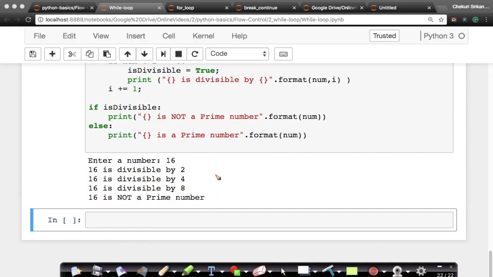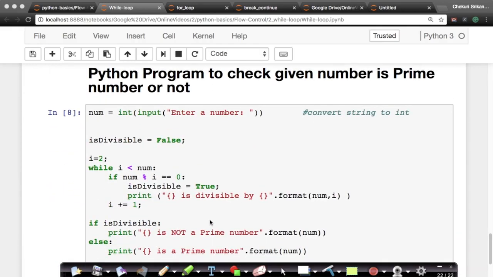Just as a quick recap, for those of you who forgot what a prime number is: a number which is divisible by itself and 1 and no other number, right? So how do we check it? We basically divide a given number by every number between 2 and n minus 1, given the number is n. So here, this is your standard input output. I just say enter a number, and whatever number is entered here, I'm converting it into an integer, because real values being prime is ridiculous. It's only integers which can be prime or not, right?